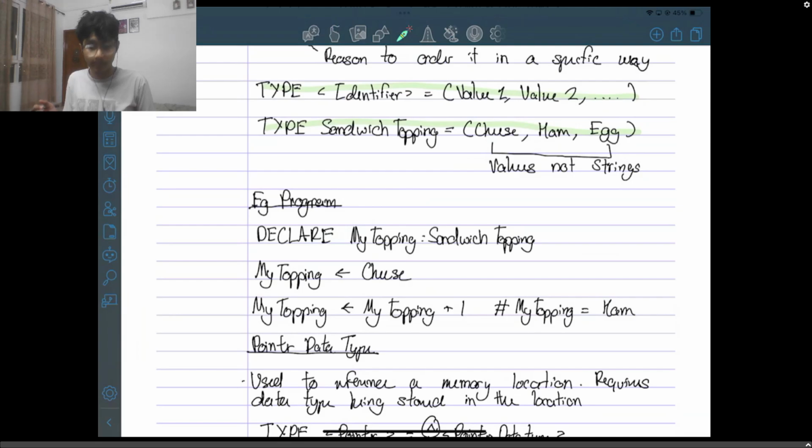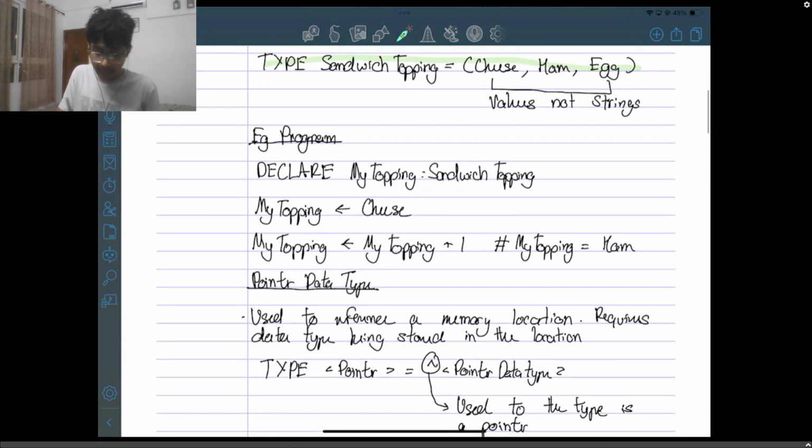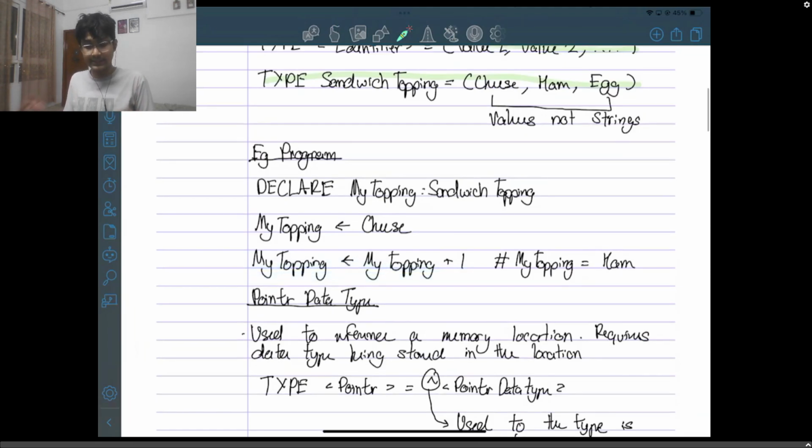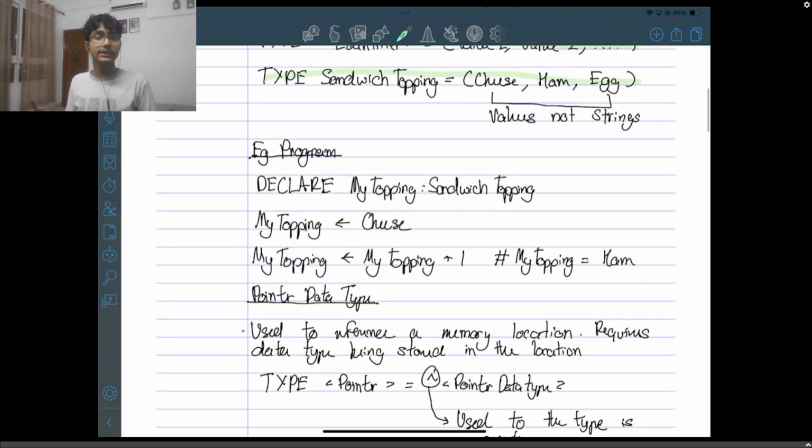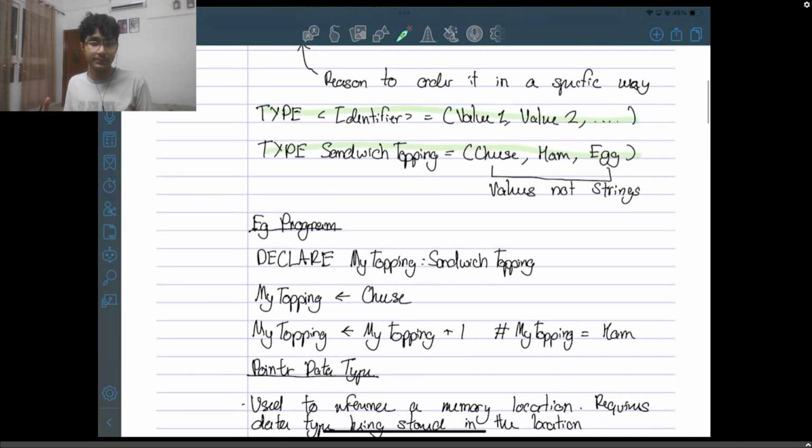What I can do now is my topping equals my topping plus 1. So I'm incrementing it, and now my topping is referring to the second value, the one after cheese, which will now be ham. So my topping is now referring to ham. This is basically the use case of enumerators.